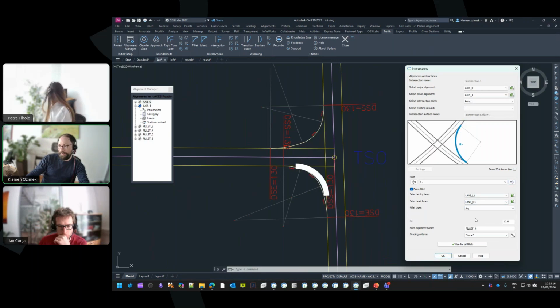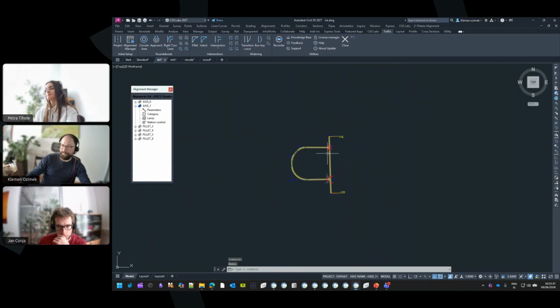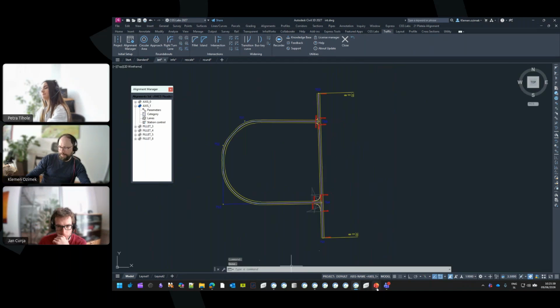And in this edit command, if we added terrain data afterhand, we could also do the 3D intersection. So now we can edit those radiuses, click OK, and the fillets will be redrawn with the new parameters.